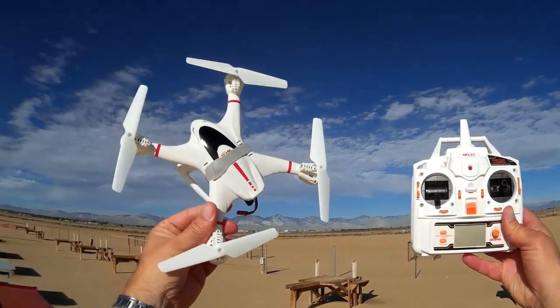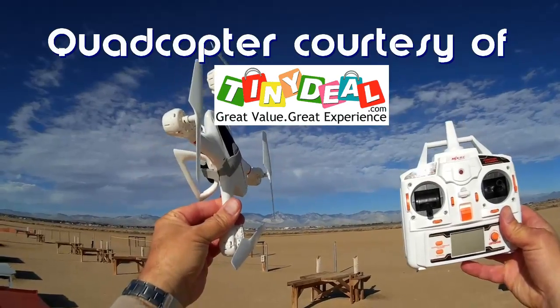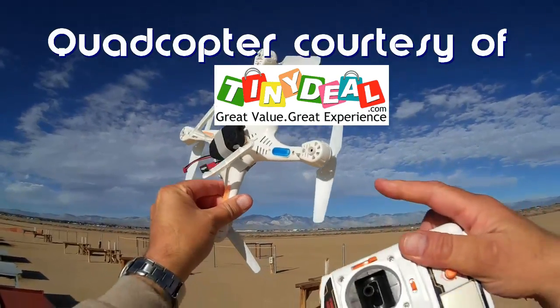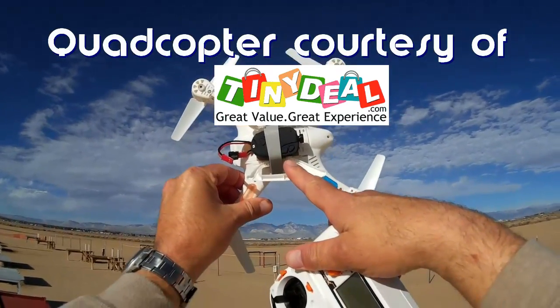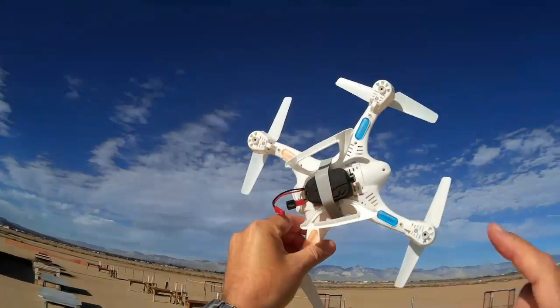What I got for you today is another flight of the MJX X400. But what I got that's different today is a new camera mount for my 808 number 16 V3 keychain camera with a D wide angle lens, very important.